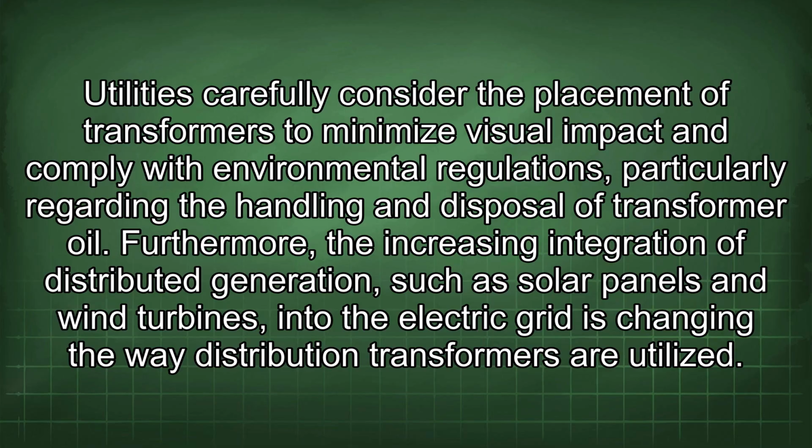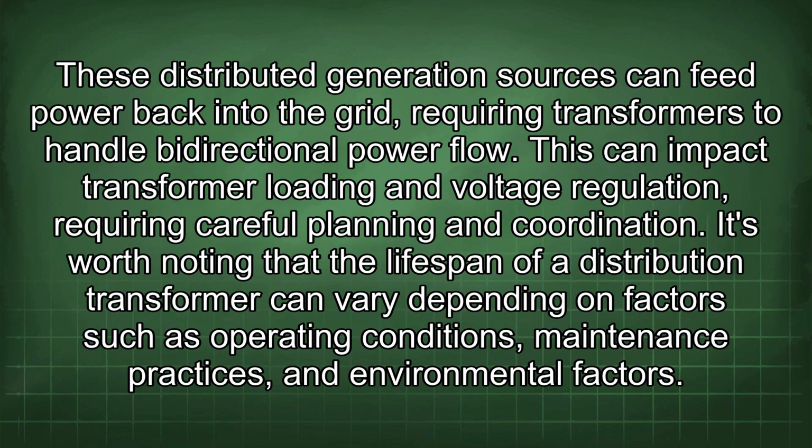Furthermore, the increase in integration of distributed generation, such as solar panels and wind turbines, into the electric grid is changing the way distribution transformers are utilized. These distributed generation sources can feed power back into the grid, requiring transformers to handle bidirectional power flow. This can impact transformer loading and voltage regulation, requiring careful planning and coordination.